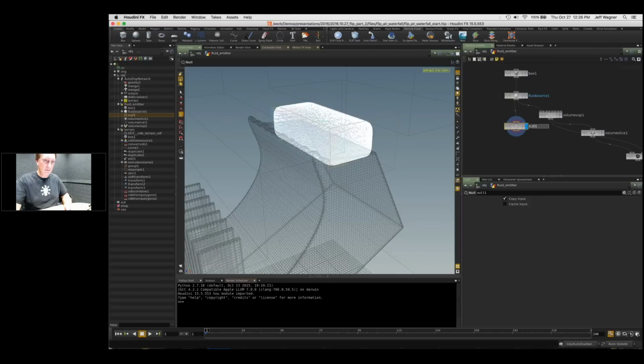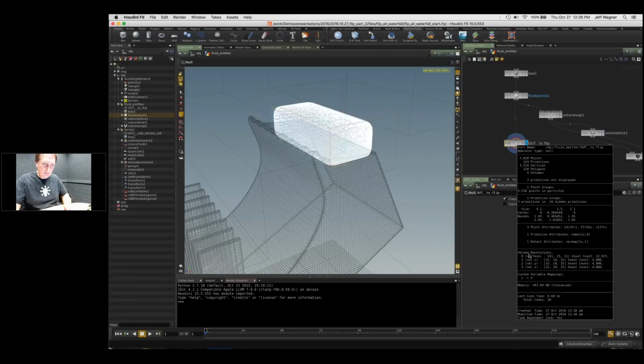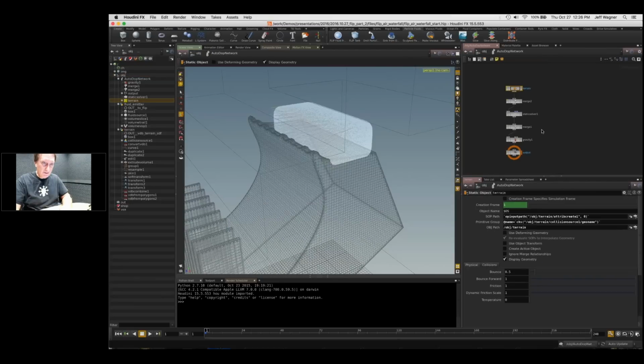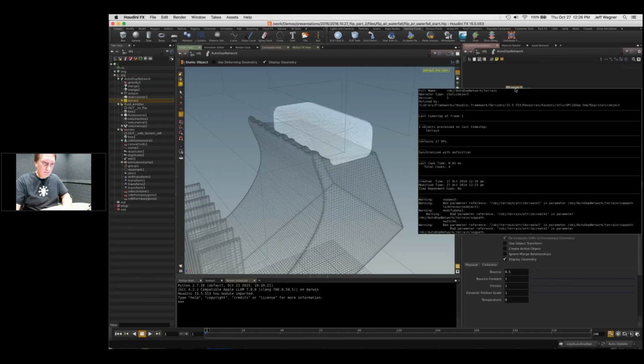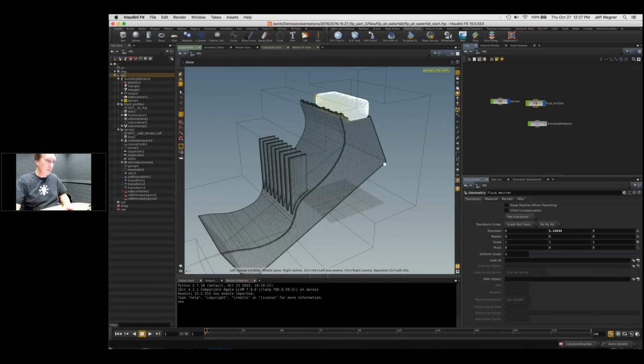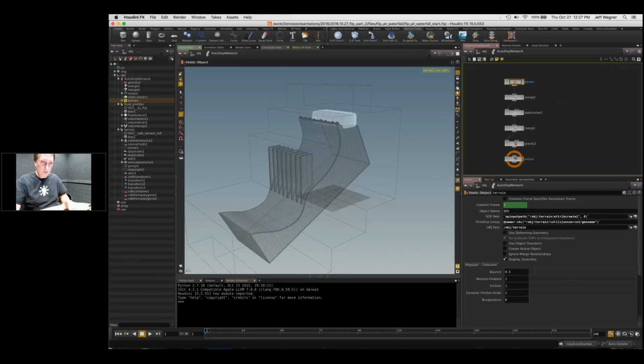Select my null. Okay, flip. And I should have everything I need in here. Yeah, surface and velocity go up. And my fluid emitter, let's try this again. Make sure that's all safe. Select my fluid emitter, emit particles. It thinks I have a fluid sim, or that's my collider.